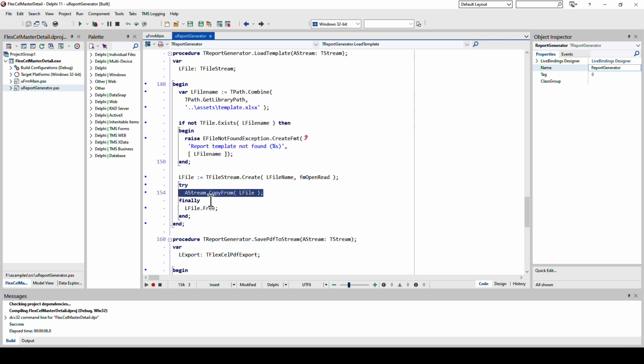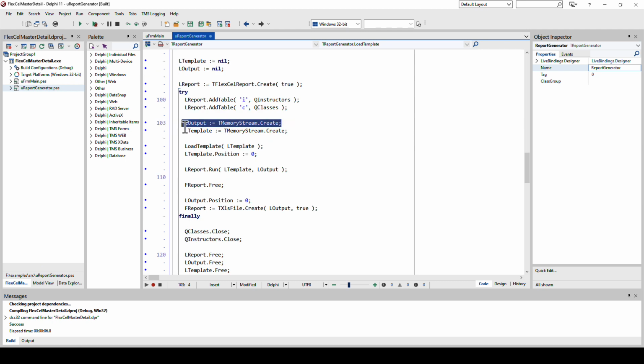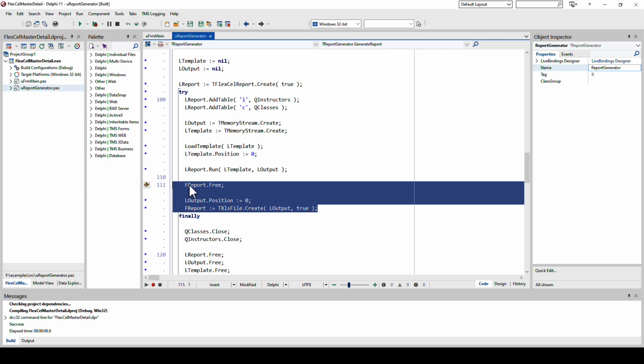That's all I do. Then I just am able to, after also creating the output stream, resetting the position to 0, very, very important, we can run the report. Just like before, no different statement for master detail. It's the same thing. Run. First, I specify my template, then the output stream. And this is the same technicality that I've done before.